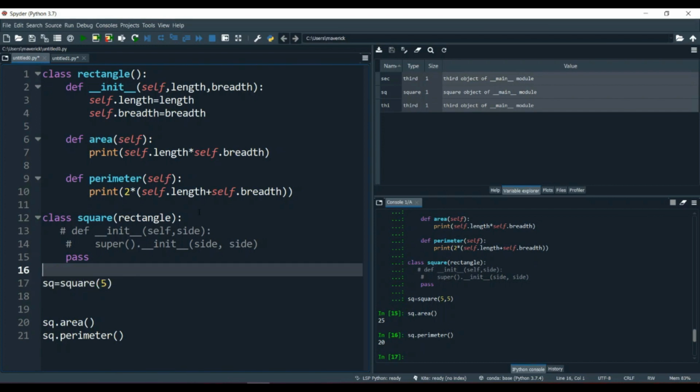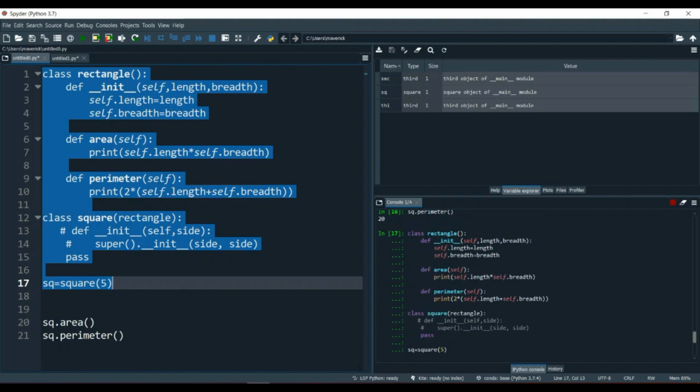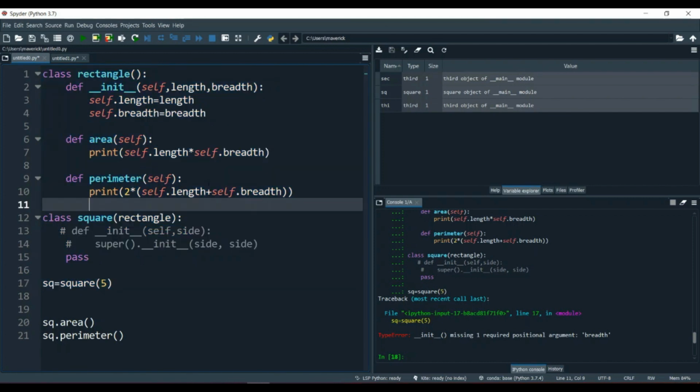So if we pass one value, this init function is accepting two values, and we are passing one value, it will give us an error. Let's see. It says missing one required positional argument, breadth, because 5 is going to length, self is getting the sq, but breadth is getting nothing. Breadth is empty, so it is giving us the error.